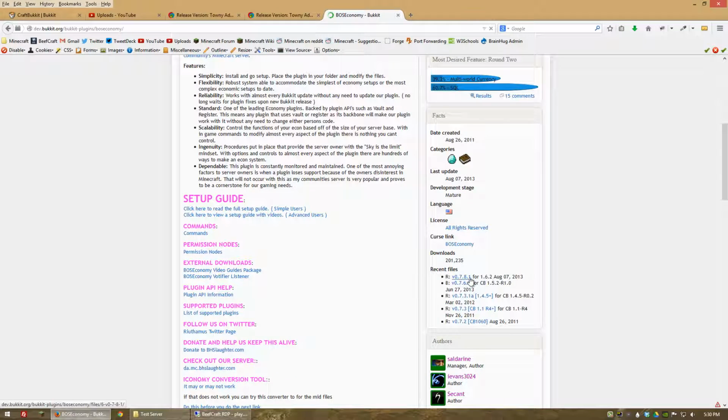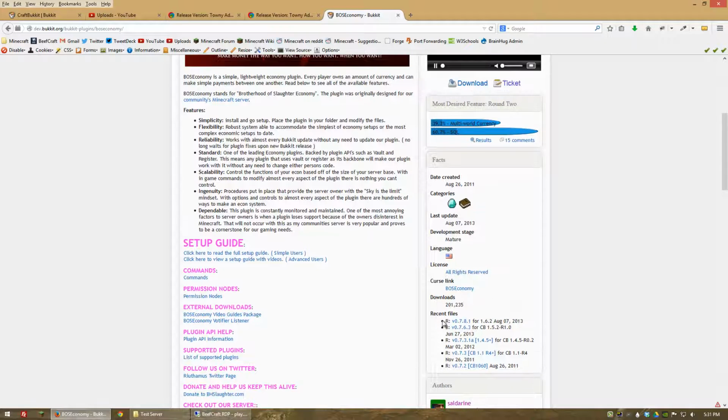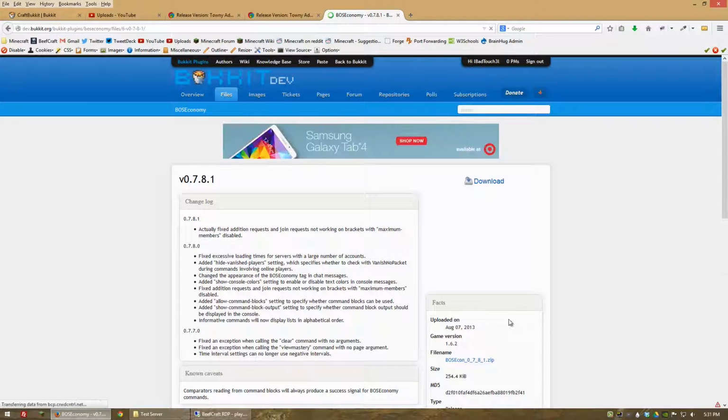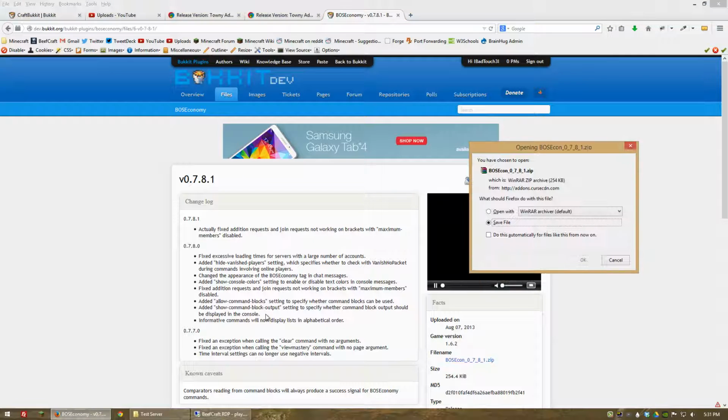We'd pick a version, and the most recent one for this is for 1.6.2, but keep note that a lot of times plugins that are developed for an earlier version of Bukkit will still work with newer versions. It's worth noting that the iEconomy plugin, which was developed years ago and hasn't been updated in probably 1 or 2 years, still works with Bukkit. So just try and get the most recent version. You can just click it from here if you want, and then just download the file. You'll do this for any plugin that's on bukkit.org.